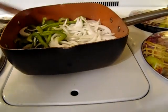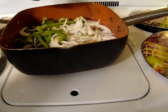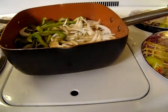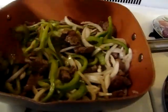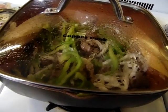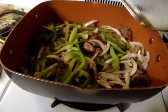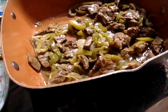I'm gonna put a lid on here. Add a little bit more. Use this for your sauce. I'm gonna put a lid on and I'll be back. I'll add just a little water and then I'll let it finish cooking. Okay, the meat is ready, steaming up, and I'll show y'all how to put it together.